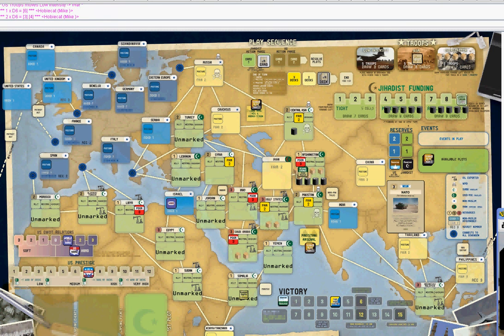To determine the extent of the shift, you roll 2 dice and you take the lower of the 2. So Mike is going to be sitting pretty at very high prestige.